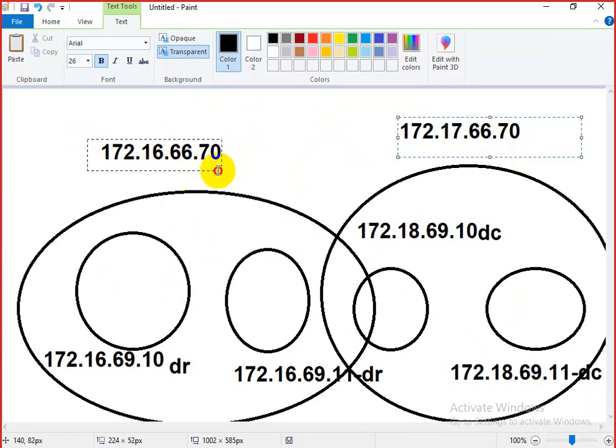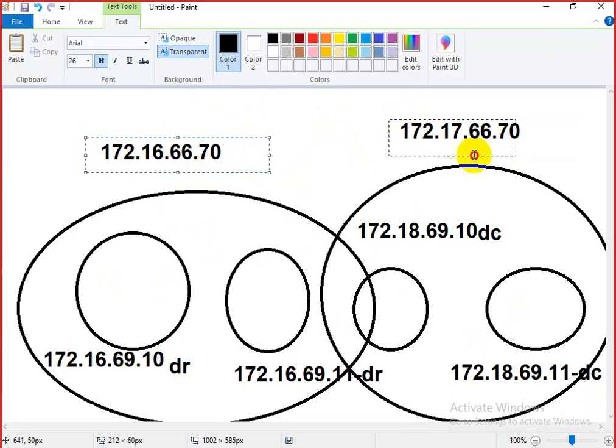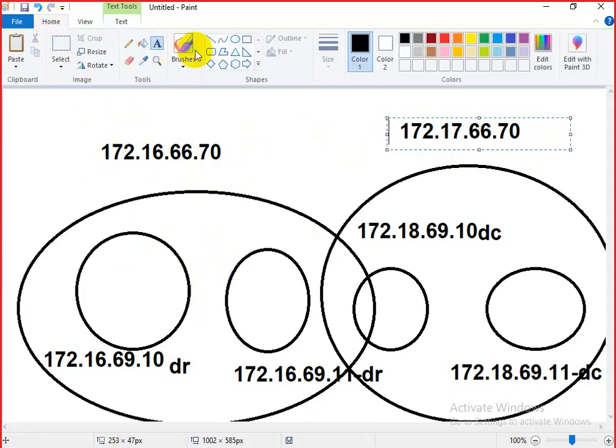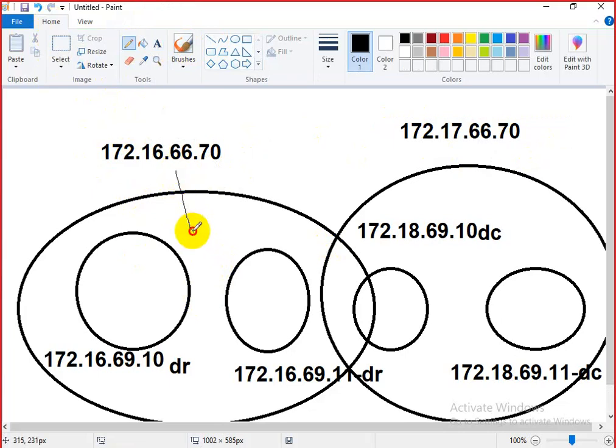This is a virtual IP. I am configuring this on the NAC and the switch end. Behind this single virtual IP there are two servers.